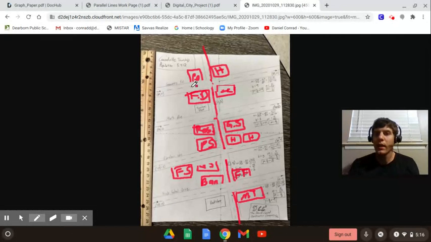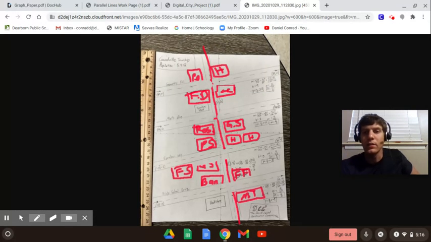Okay, and again, I will look at it if you email me, and it's neat enough. If I'm straining my eyes and I can't read it, I don't want to force myself to get a headache. But if you make it legible, easy to read, I can easily check to make sure your buildings are in the right spots, the lines are parallel, and your transversal is perpendicular. So send that to me before Wednesday or earlier, this weekend or early next week, and I will be able to look at it. Okay, and again, please contact me with any questions.